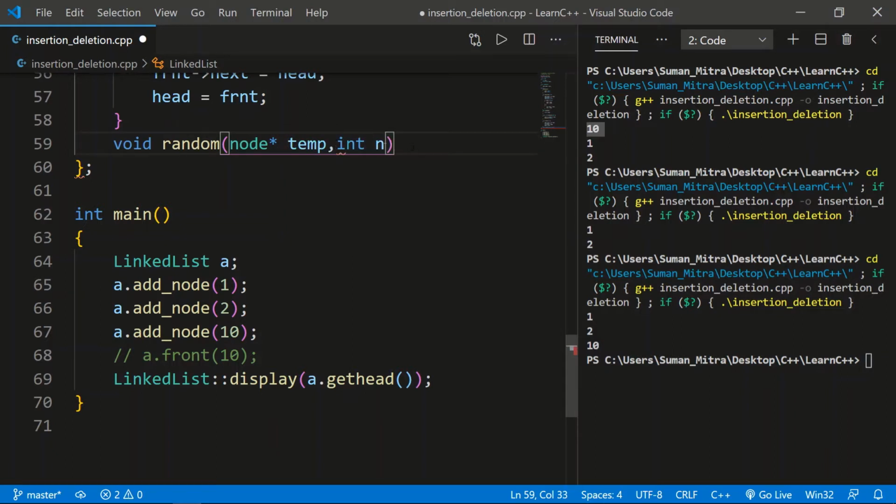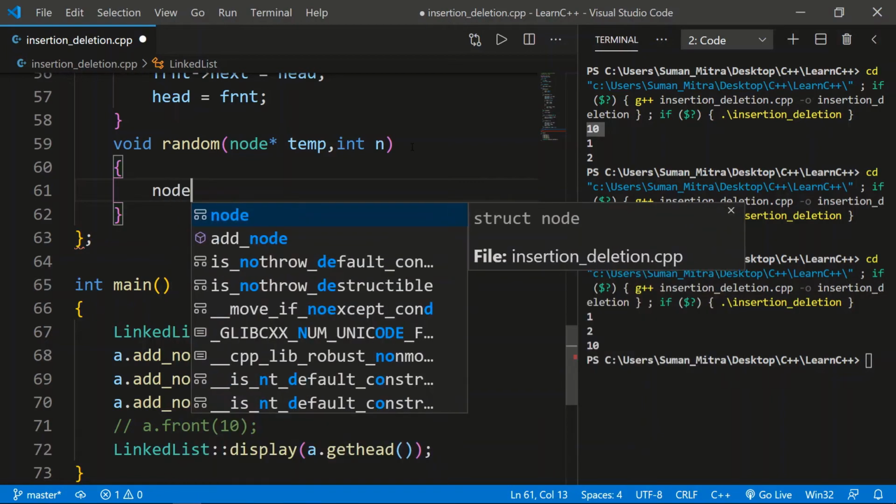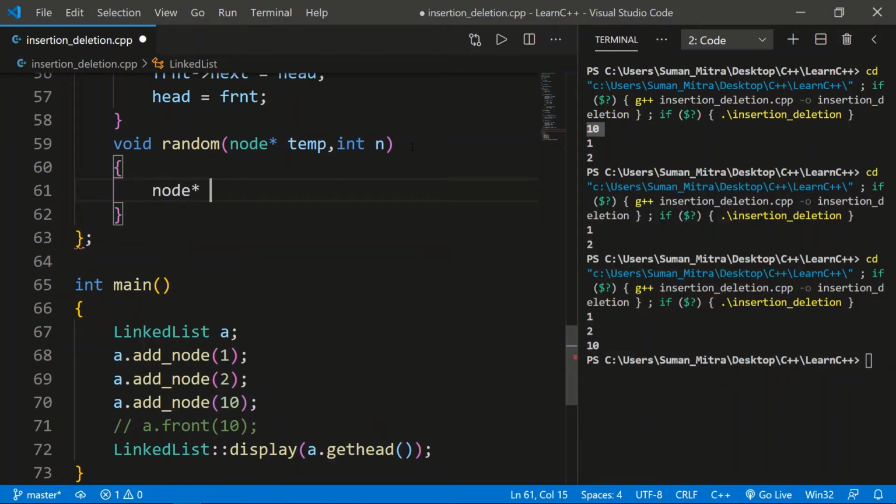So we'll just remove n, and let's go to add the functionality. First of all, we'll create a new node. We'll write a is equal to new node. Okay, now we created a new node. Be careful, this is a new node. This is not the same one as the name. This is the past one, this is an argument, and this is a new node that we just created.